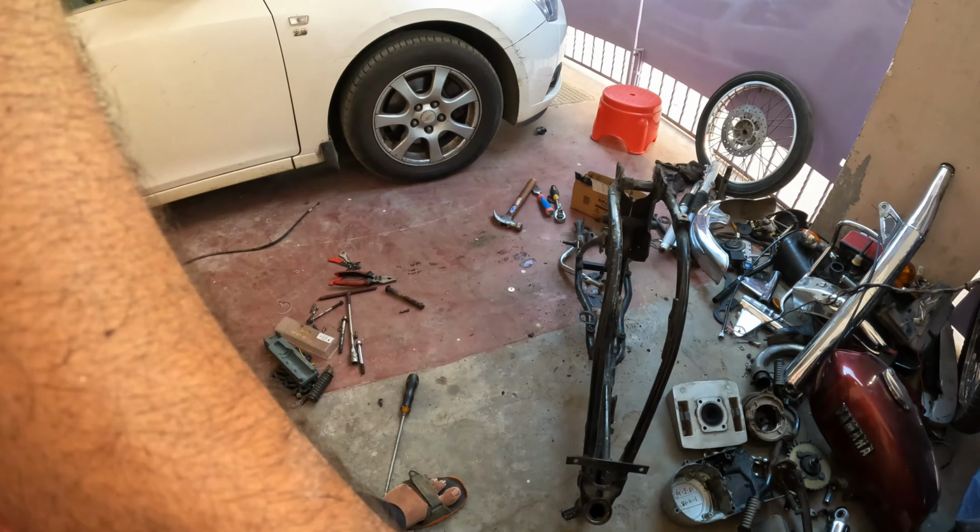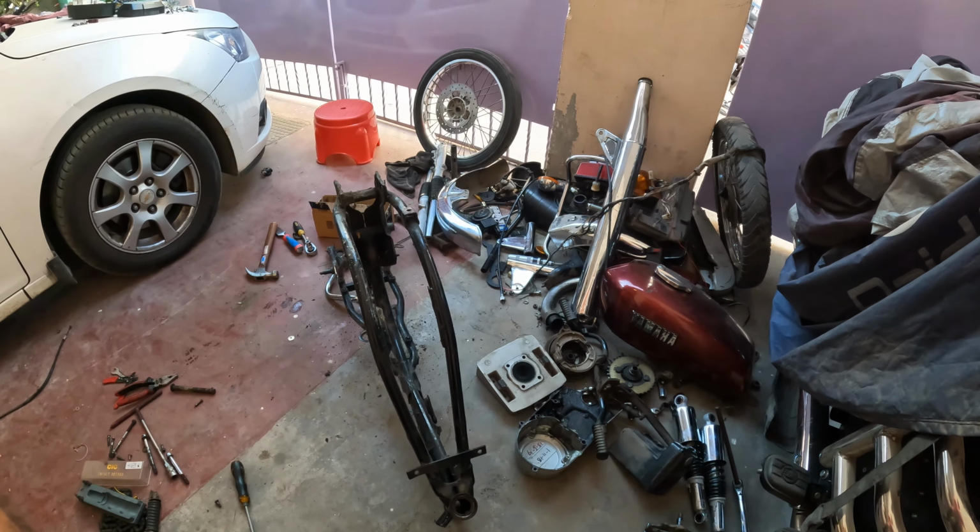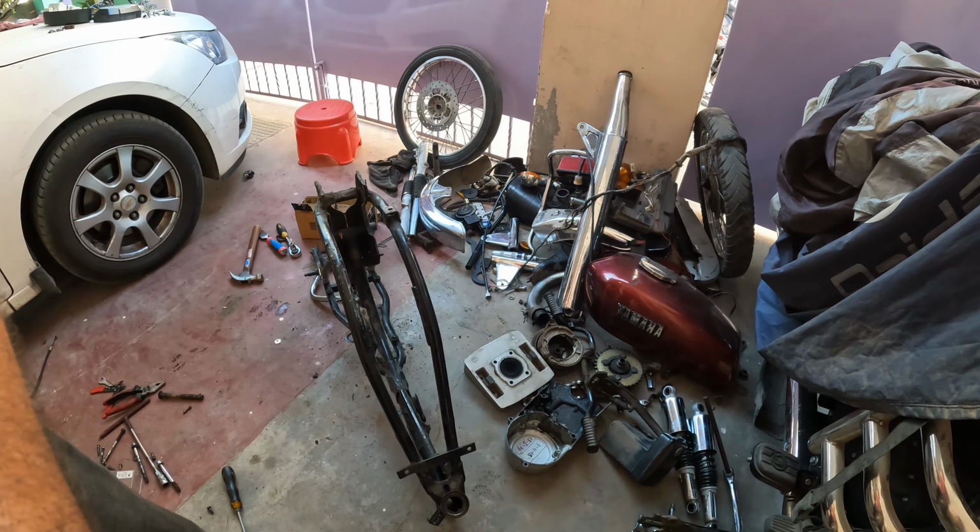The engine is on the left side actually. So let it sit there, it will be needing a rebuild anyways. I kind of don't know what I'm going to do next. Definitely need to sort everything out, but I'm just going to clean up the chassis.